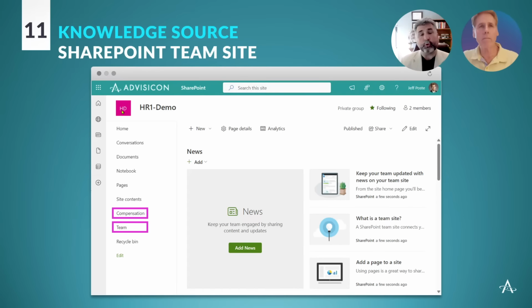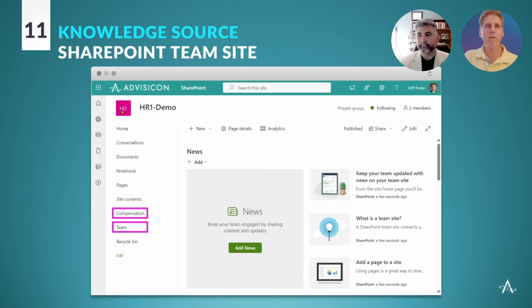And then again, it could be that these are in different sites, right? It's just saying SharePoint in general, but in this case, you've got two different libraries with two different types of information that may not let people see, so not everybody gets to see compensation information versus org chart, right? So we could be very restrictive in some areas and then maybe not in others, but you've parsed them out in two different places.